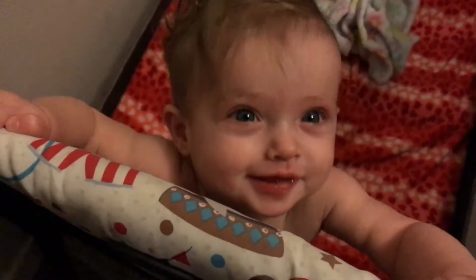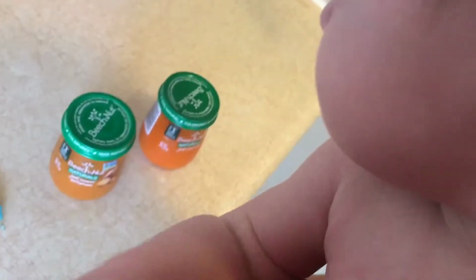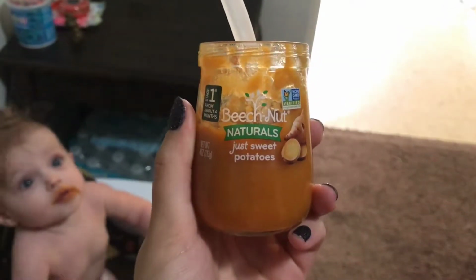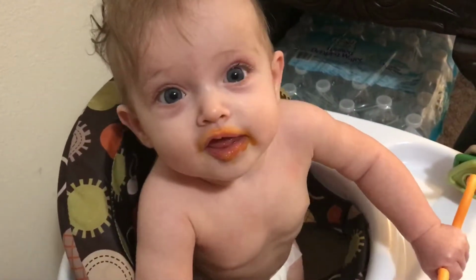Look who just woke up. Hey, did you sleep good? You want to get out? Pick a food. Which one? Okay, that one. Okay, so Ansley chose some sweet potatoes to have for lunch. Are they good? Are they yummy?